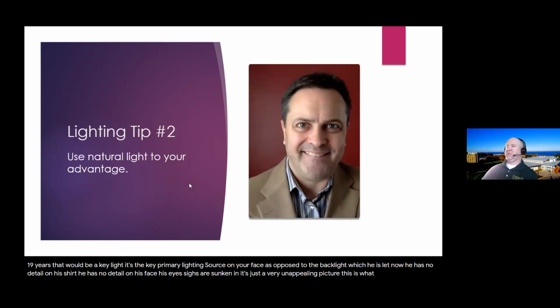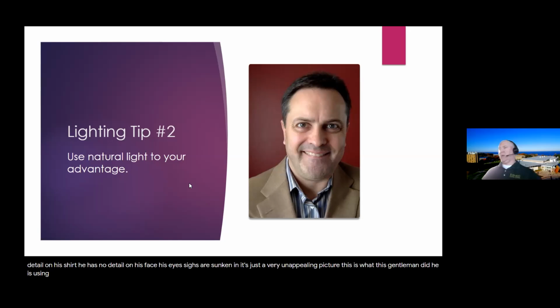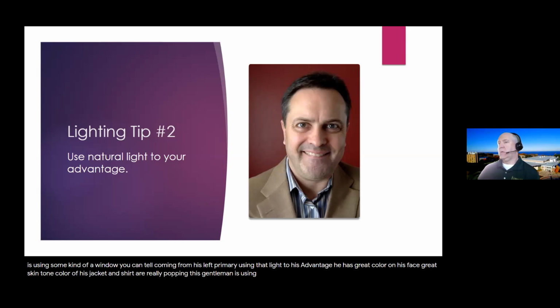Exactly. This is what this gentleman did. He is using some kind of a window. You can tell coming from his left primary, using that light to his advantage. He has great color on his face, great skin tone. The color of his jacket and his shirt are really popping. This gentleman is using the natural light to his advantage.